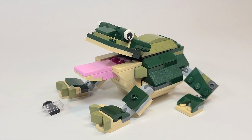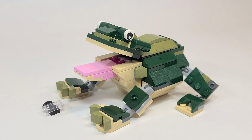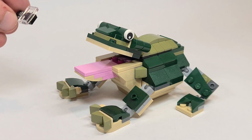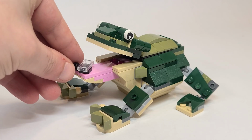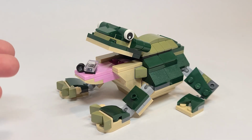And here's the second build, and this is the frog, and it's kind of cute, honestly. I think that it's interesting that this one has eyes, that the eyes were hidden in the alligator or the crocodile, so that they could include it in this other build. I think that's really funny. I do like the little fly build here as well. That's really cute, that you could actually put inside the tongue. I'm not sure why they didn't include the jumper there, so you could actually attach the fly, but it's pretty cute.